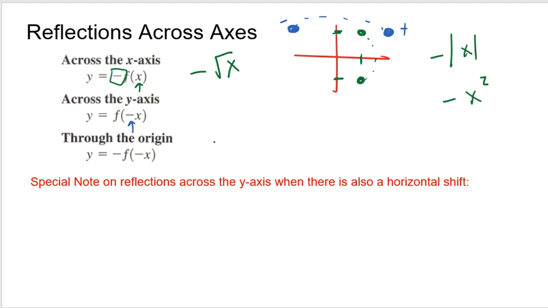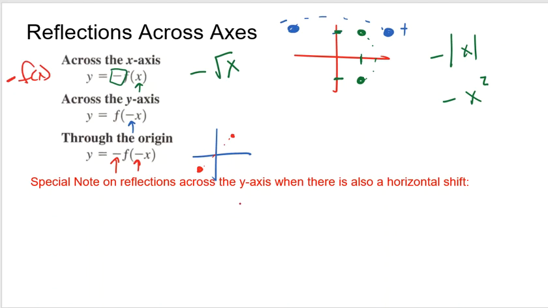Now, reflection across the origin actually takes you diagonally. So if you're up here, you're going to get reflected over to here. Okay, so it's actually doing both. It's changing the x and the y, which is why we see a negative on the x and a negative on the y. Now remember, f of x is just a fancy way of saying y. So that's why when I put a negative here, I'm putting a negative on the y.